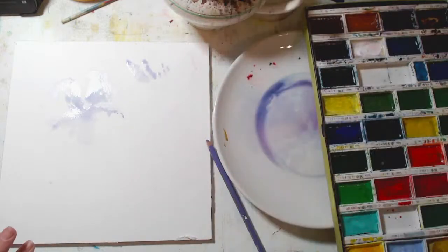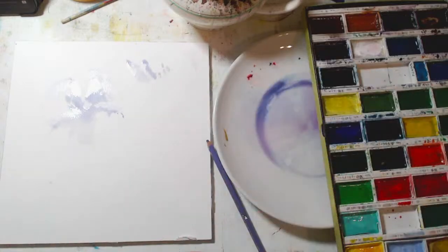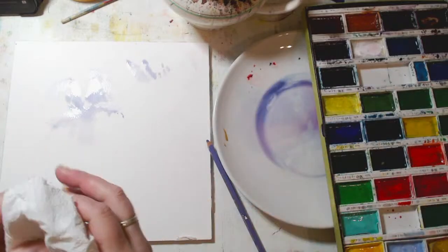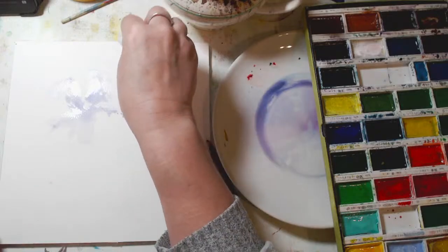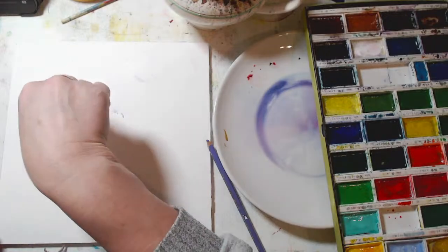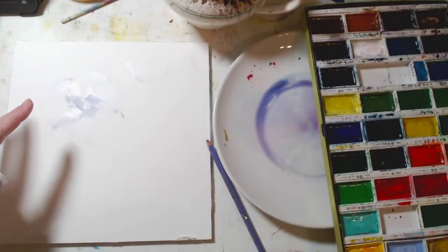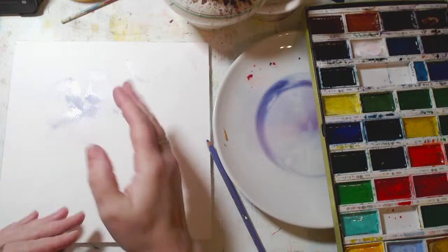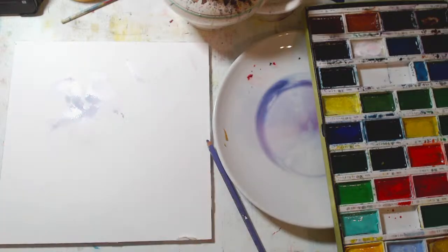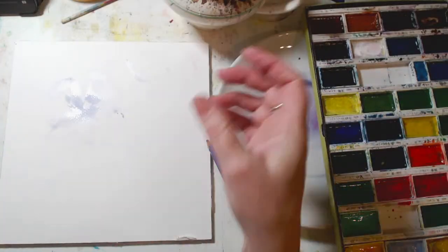And then it's always good to have a bit of tissue. I've run out of kitchen rolls, so toilet roll's good, but kitchen roll's even better. And then if you think you've overdone it, you can come in and blot it out. But if you add a dark background to white flowers, whatever colour you've put on, the greys that you've put on there will make the flower look white, and your brain thinks it's white.